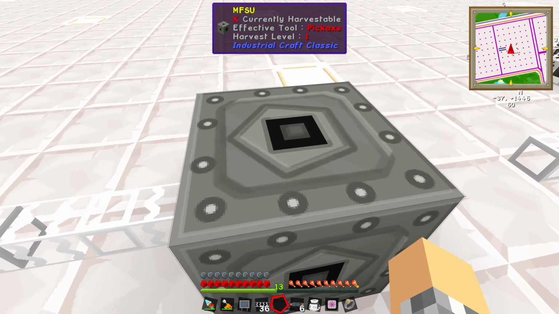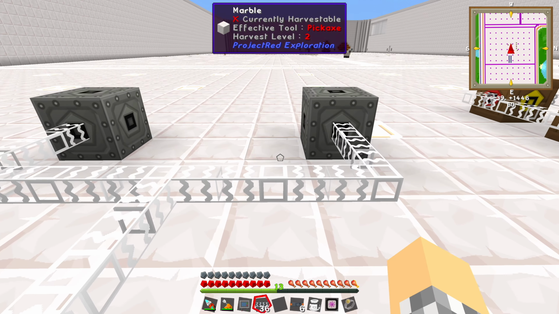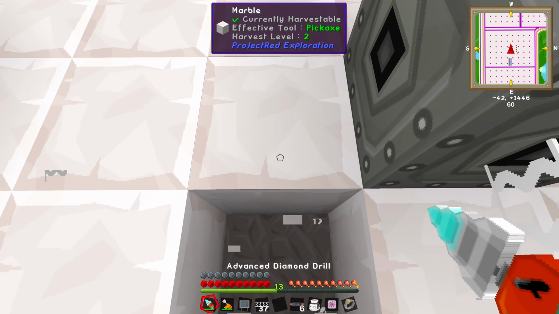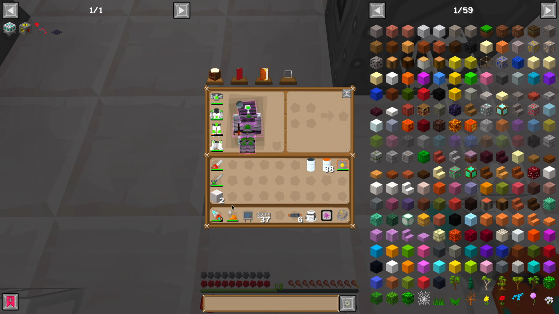How does that work? Well, as it happens, your cables can carry a set amount of power per packet, but an infinite amount of packets. So these cables are able to send all of that power to the MFSU, and the MFSU is able to receive it. But is the MFSU able to send more than 1 packet per tick? Well, as it happens, no. No, it cannot. So let me first off fix the floor, because that is of paramount importance.